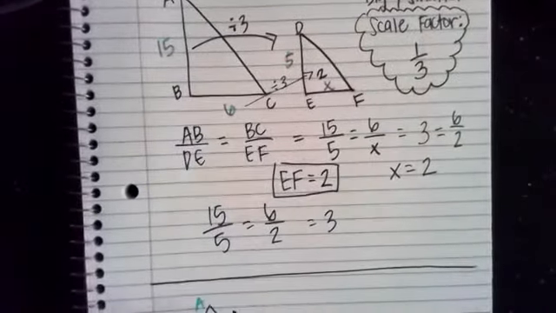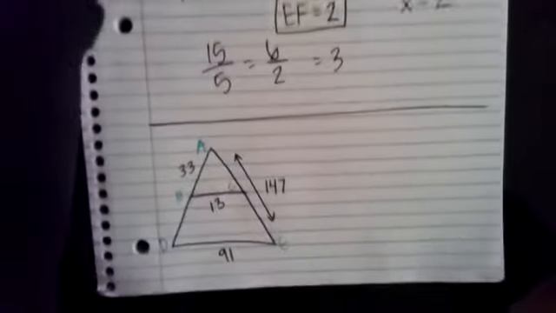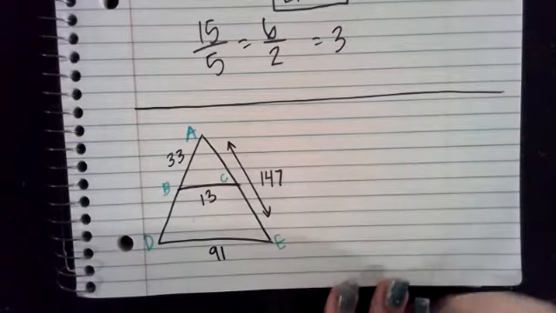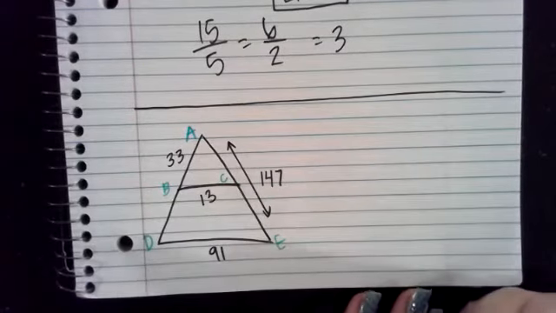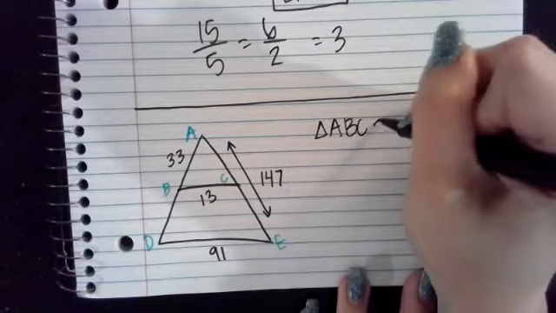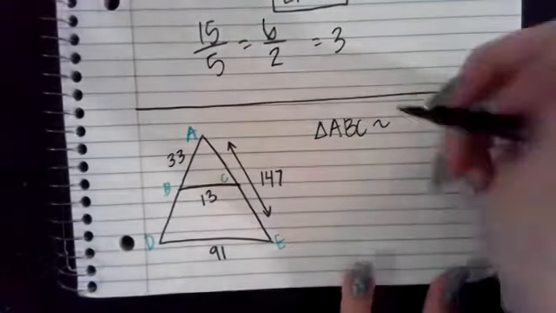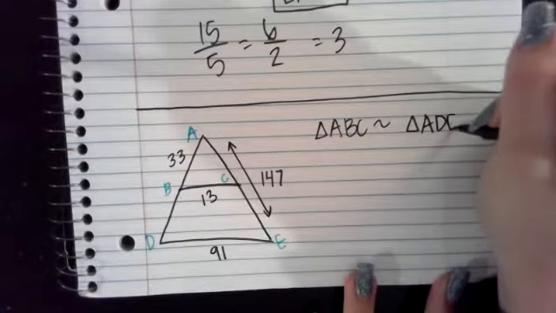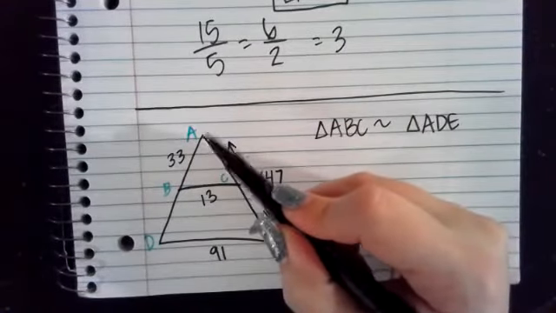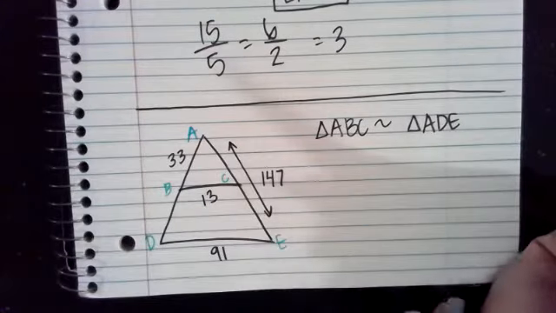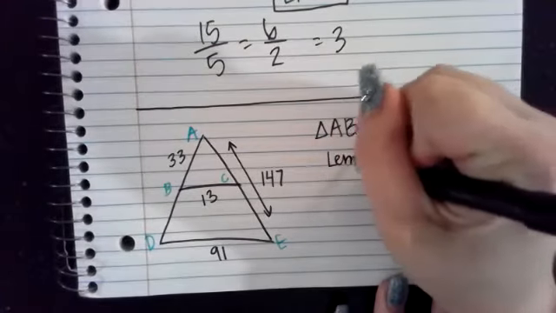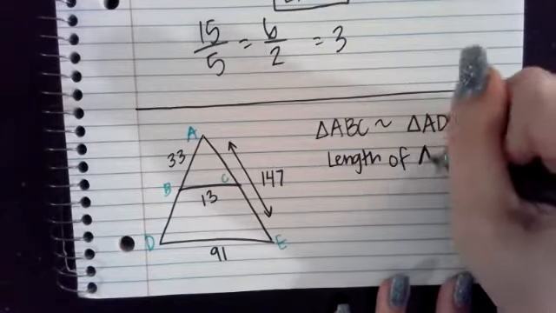We're going to do another example. This is what it looks like. Okay. So in this particular figure, there's actually two triangles that are embedded within this shape. And what I'm going to tell you is that triangle ABC is similar to triangle ADE. So this smaller triangle ABC is similar to triangle ADE.